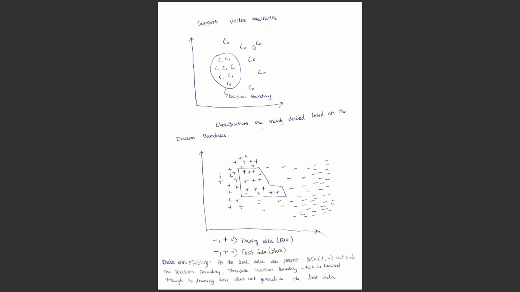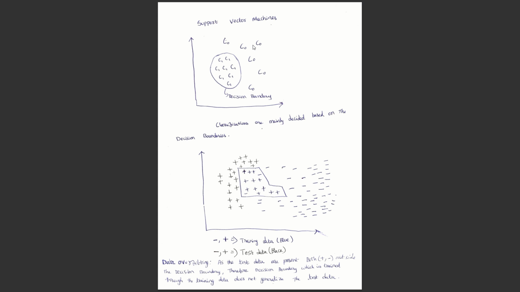I am Prasanna. Before we deep dive into the support vector machines concept, let's look into the decision boundary definition. So what is a decision boundary? It is a boundary which decides the classifications. For example, in this case, car reviews of type car C1 and other car reviews CO. You can see whatever car reviews are present inside the circle are denoted as C1, which is car type C1 review, and whatever is outside is CO, other car reviews.